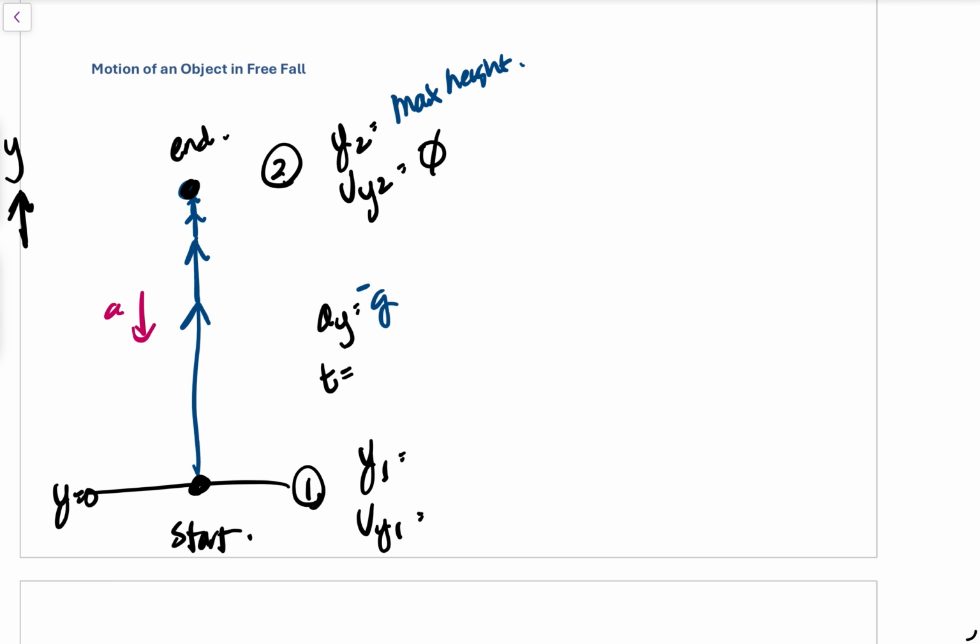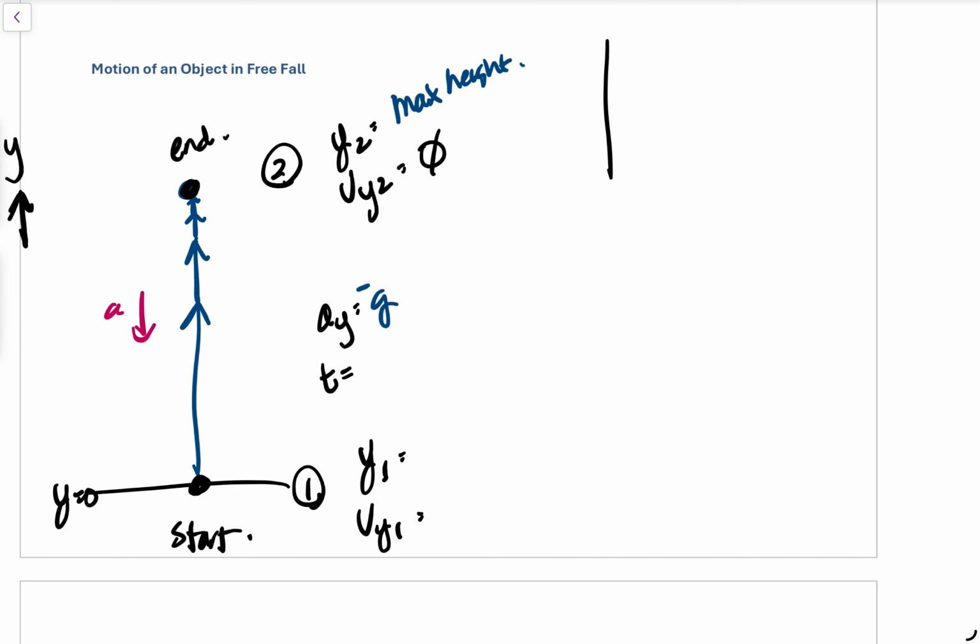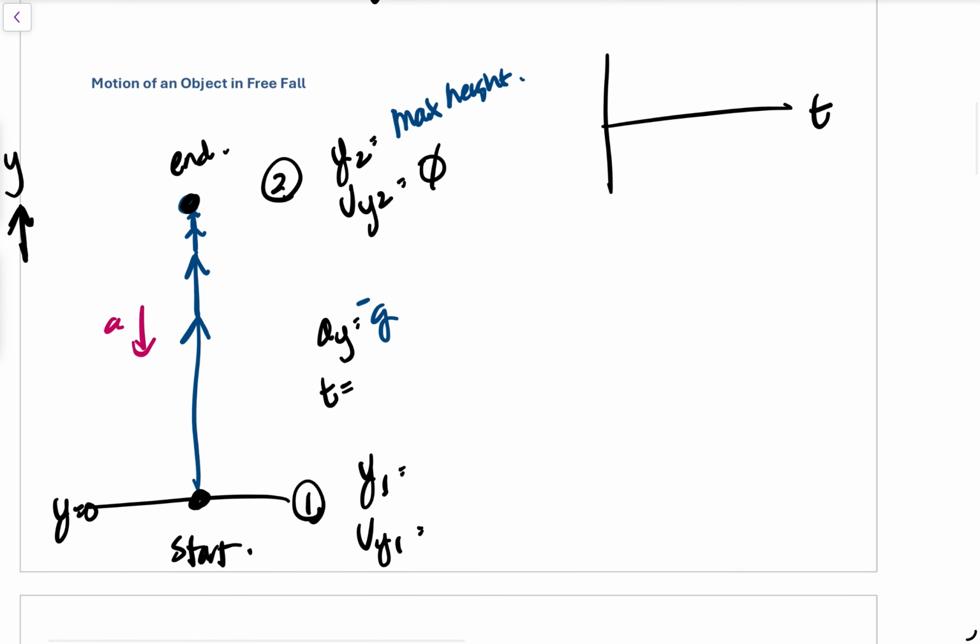All right, this is our motion diagram. If we real quick just make a couple of motion graphs. I'm going to do a position time graph here. In a position time graph, t is always our horizontal axis. I'm going to put y now on the vertical axis. So we had been using x of t graphs. This is a y of t just because our position is along the y axis.